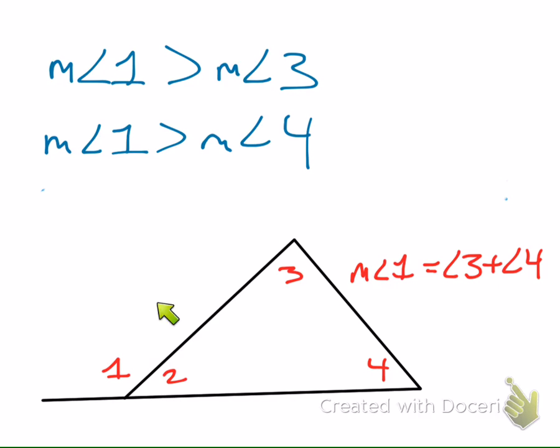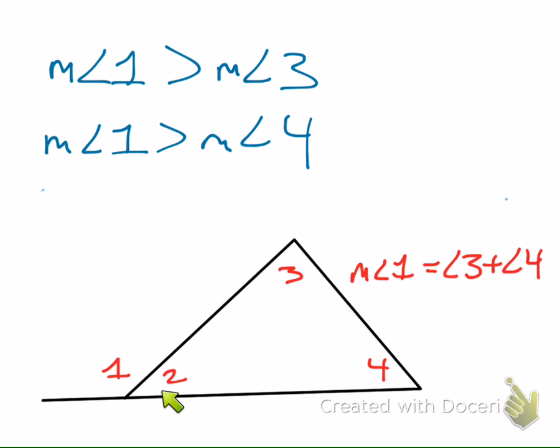So without knowing any angles of this triangle, you can tell me 1 is automatically bigger than 3 and 4. Now it obviously looks like it, but you can't go off anything on looks here. You wouldn't be able to prove this. I can't say 1's bigger than 3 just because it looks like it, because it might not be drawn to scale. But I can say 1 is bigger than 3 by what we call this exterior angle inequality theorem. It means the exterior angle of a triangle is greater than each of the 2 remote interior angles separately.